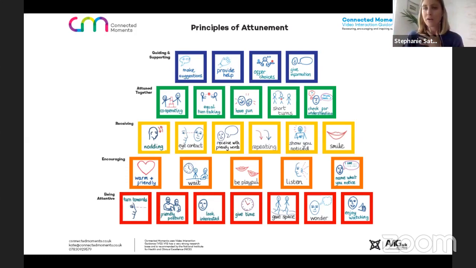Because from my point of view, it's one of the most touching videos, because it's really showing how in such a short time, by communicating within the principles of attunement, you can guide and support a child to become regulated. And it's so easily seen in a baby, because with babies there isn't much of a placebo effect. They come with what they are, and it's much easier to see the impact of things, but it definitely applies. I'm sure we can all recognize what the baby's feeling when we've had our own emotional distress.